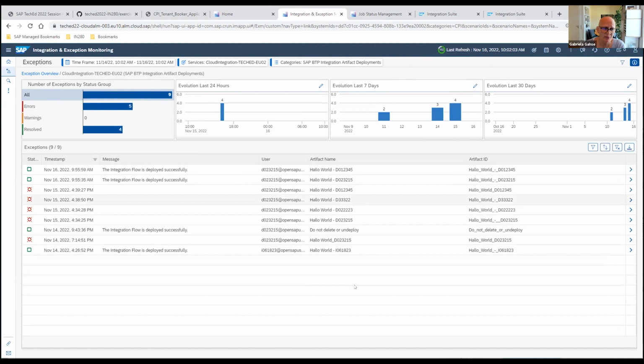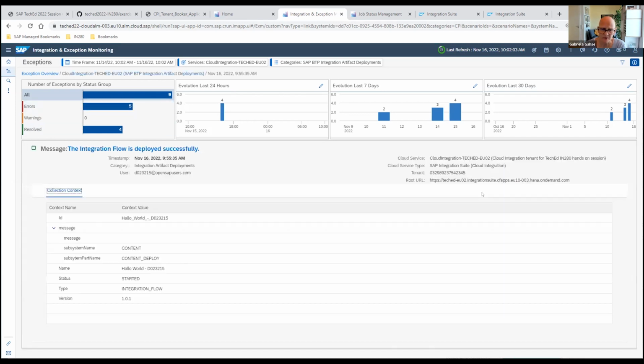You see, for example, that there are people who have some deployment exceptions, but they haven't corrected and deployed the iFlow. But for the one I had, this is my number here. You see in the column of status that it's resolved, so it's a green icon. And here above in the header, you see also that we have 9 different integration flows already available on this tenant. 4 are resolved and 5 are still in error, in an exception error. Just to go into the one that I have deployed with my user ID, you see again it is deployed. So we have corrected it and everything is fine.